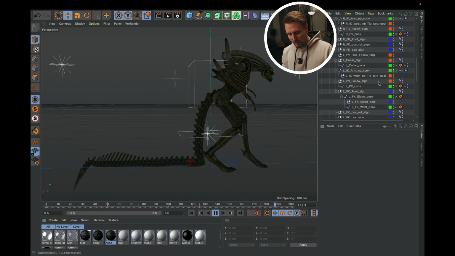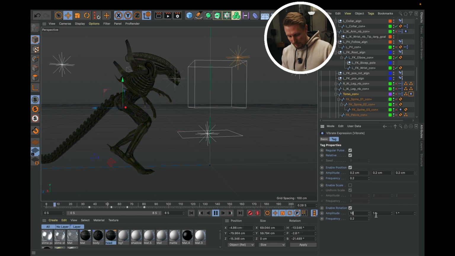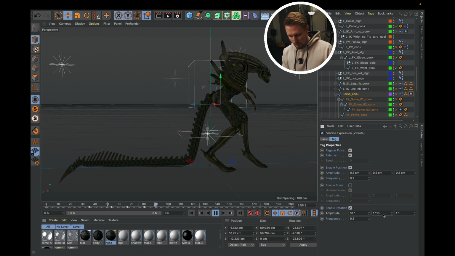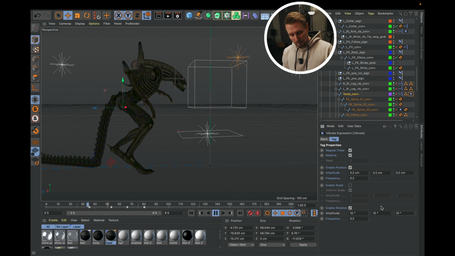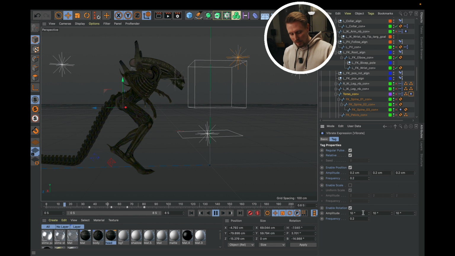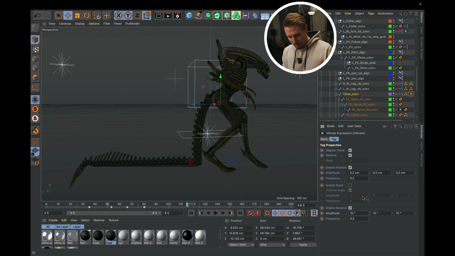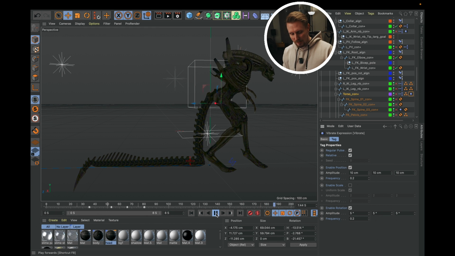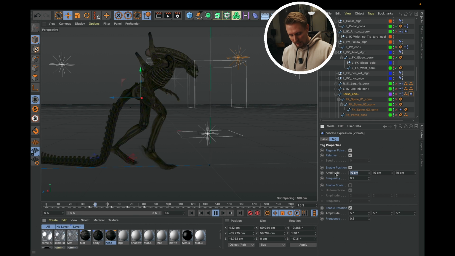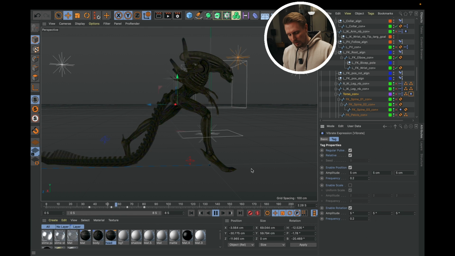So let's say we go crazy with the torso vibration here. Make this pretty obvious with the 10-degree movement. Now he's really moving. Now he just can't stand still. So that is only the rotation of the torso. Let's say we back it up a little bit. Let's put a 5, 5, 5 and go nuts on the position. Damn, now he's moving a lot. Okay, so let's back it up a little bit. Let's say 5, 5, 5. Yeah, that's pretty cool.